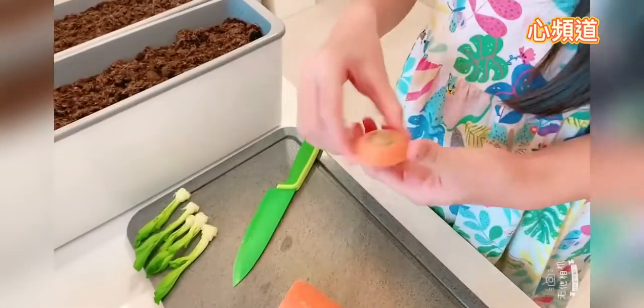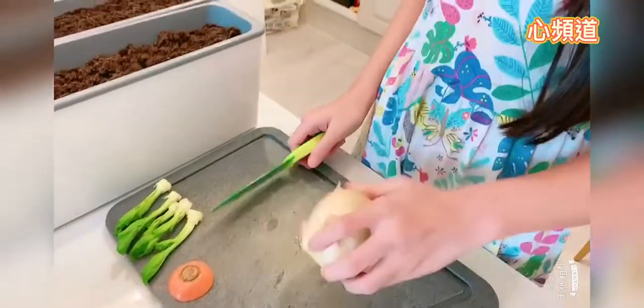So now we are going to cut the carrot. Wow. That was evil. Now we're gonna cut the onion.